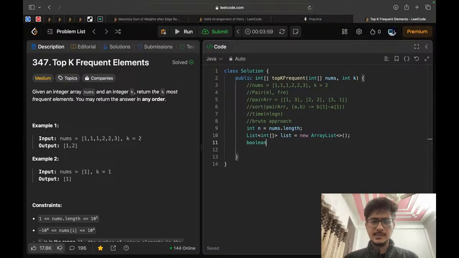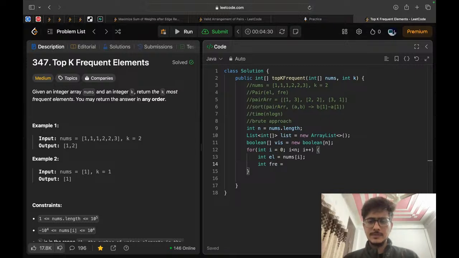Let's create a boolean array visited of size n. Let's start iterating our array. Our current element is nums[i]. We need to find nums[i] in the rest of the array. Our current frequency will be 1 for the element. Now in the rest of the array, starting from i plus 1.